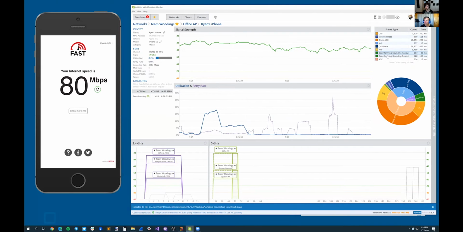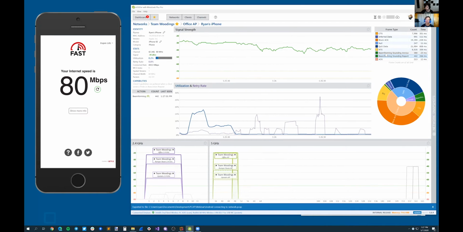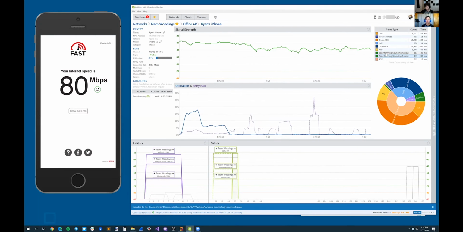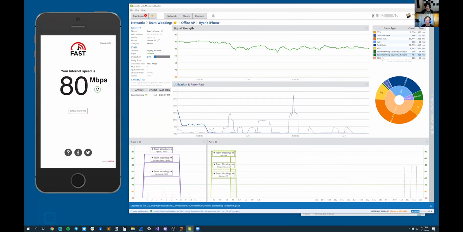You can also see that my iPhone is doing beamforming sounding reports, which is pretty cool. You'll see this a lot in Apple devices. I've seen it in a lot of MacBooks and iPhones. For some access points, like my TP-Link Deco, it does it. I've seen it from a lot of Ubiquiti, where they'll do the beamforming announcements to try to optimize the beamforming between the two devices. I haven't seen it from a lot of clients that aren't Apple, but Apple devices definitely seem to have that, and it's pretty cool.